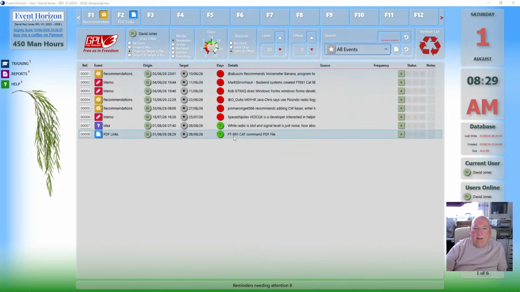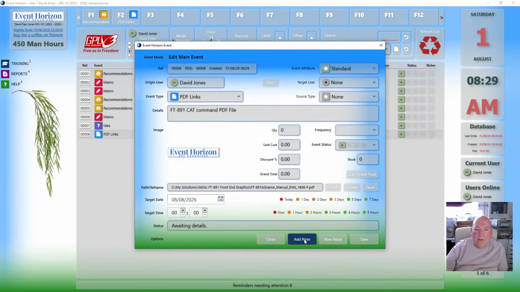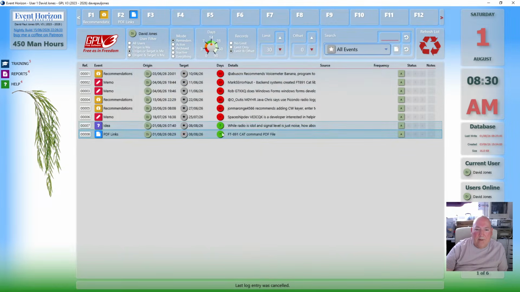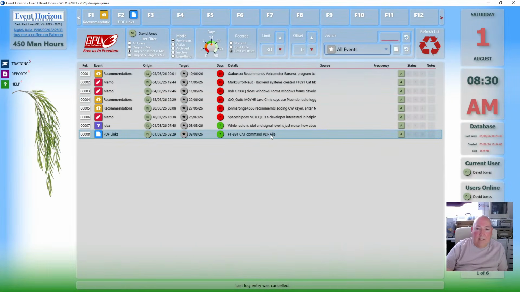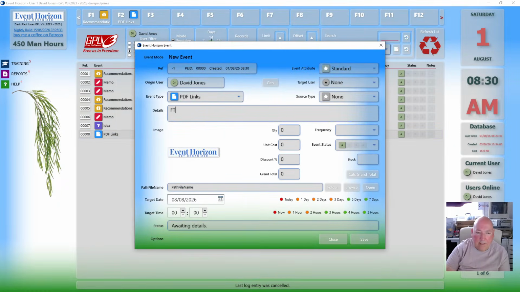There we got it there. So you can add a note to this as well. You can't see it, but it gives you a little notification. So if I go in there, I can add a note, which is another link to it, but keep them separate. So if I just open the link, right there it is. You can link a video file or anything. If you're doing training, you want to try and have some videos in there, or sound samples, or whatever you want. So to create another one, you just left click again.